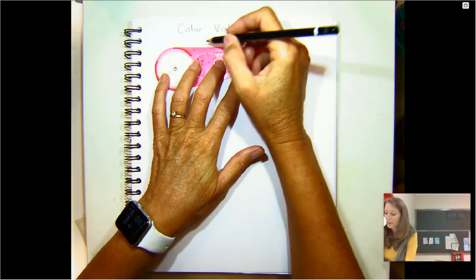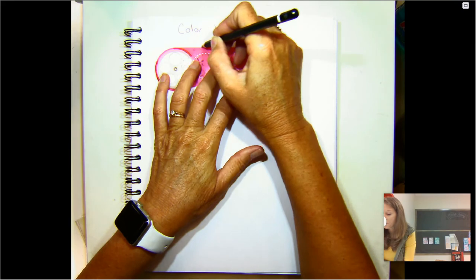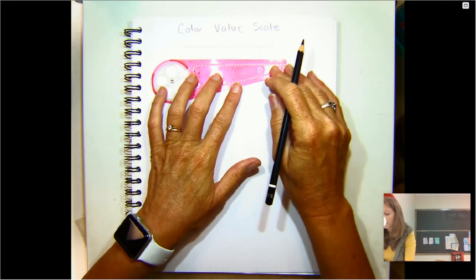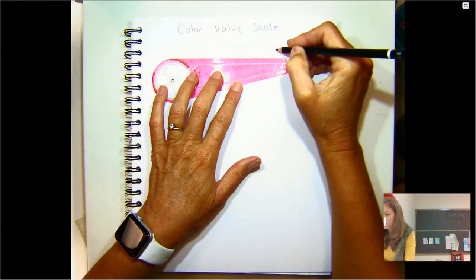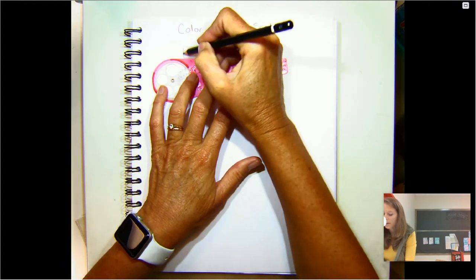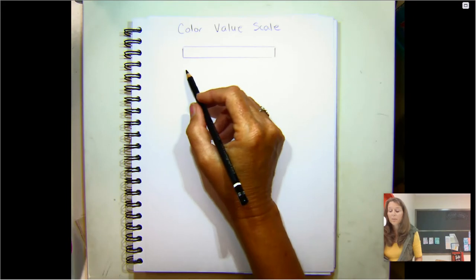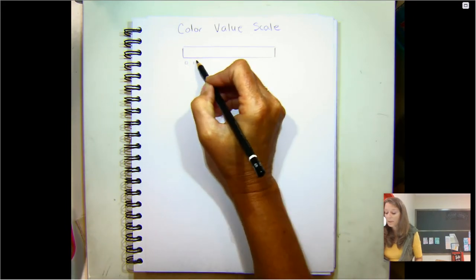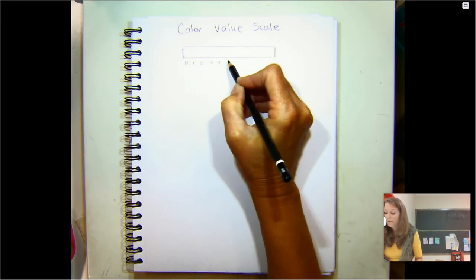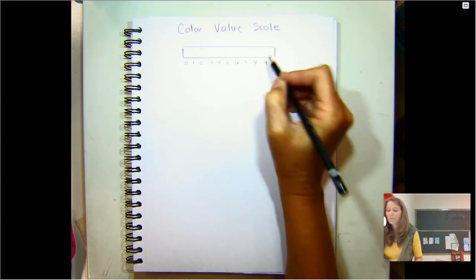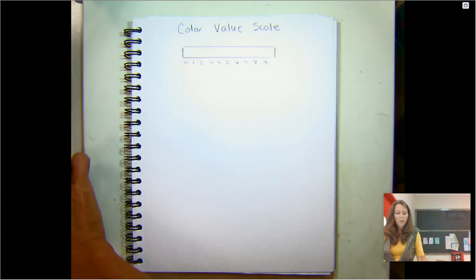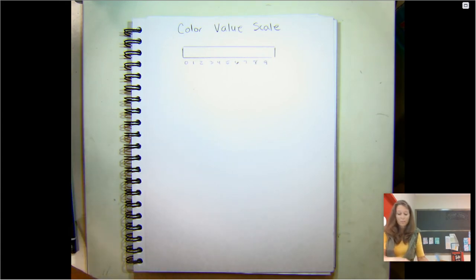I have to get up and work down here, so you probably won't see me in the camera, which is fine. And we're going to make this one a little bit shorter, just for time's sake. It's still going to go 0 to 9. We're still going to have an area where we'll leave the paper, so you can go 0, 1, 2, 3, 4, have 5 about in the middle, 6, 7, 8, and my 9 is going to be a little long.